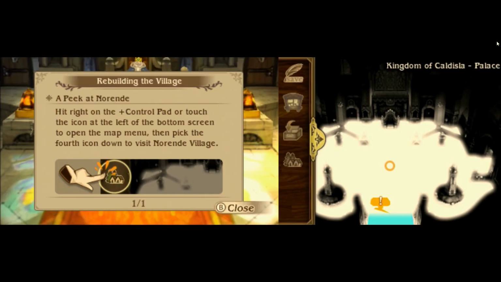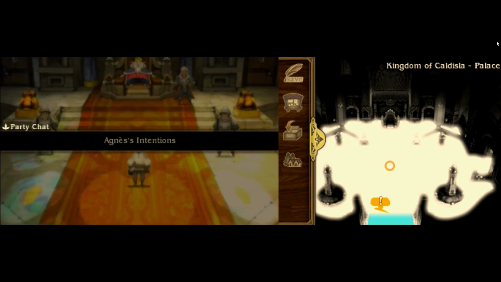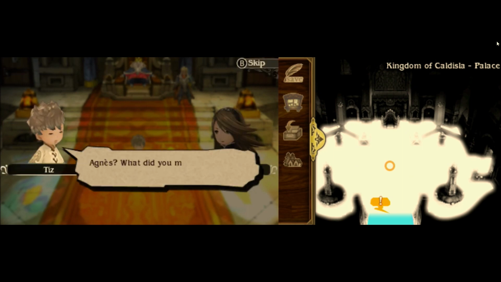Okay, so rebuilding the village, a peek at Norende. Hit right on the control pad or touch the icon at the left of the bottom screen to open up the map menu. Then pick the fourth icon down to visit Norende Village. Let's chat here about Agnes's intentions.